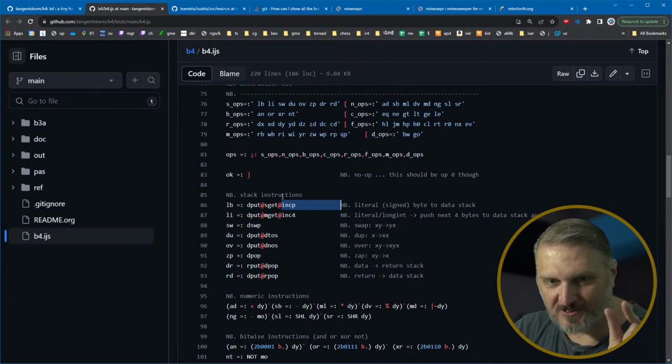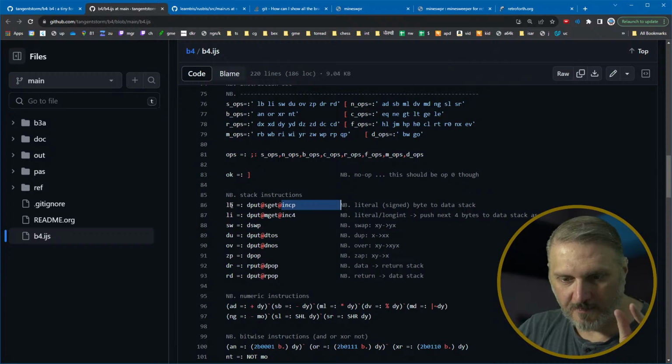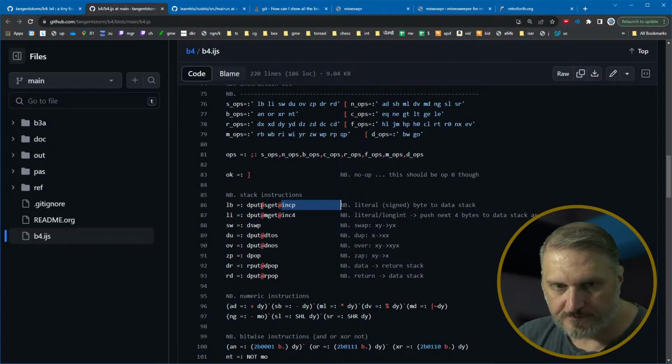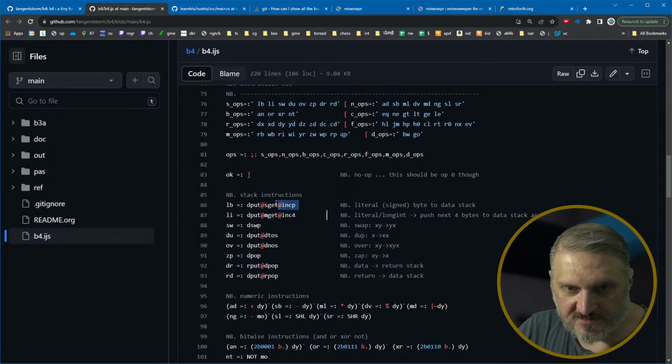So you're currently looking at the LB instruction. So it increments the pointer. It gets a short signed byte, I see, and then puts it onto the data stack. And so that's the composition of these 3 microcode instructions gives you this.